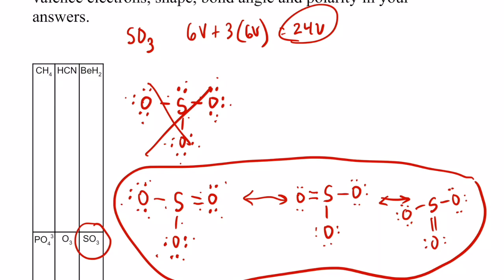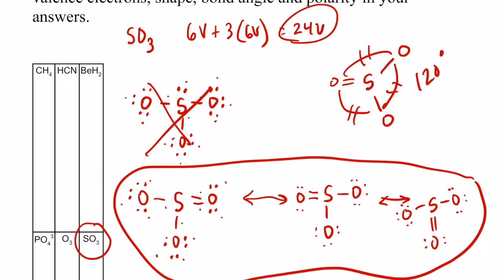And you can see we have 3 regions of electron density around it. So we draw a double bond there, 1 there, and 1 there. And so when they're as far away from each other as possible, when we have 3 regions of density, these angles will all be congruent. And you remember what that is? That's right, it's 120 degrees. And there are no electron pairs on top to push that down into a 3-dimensional type of image. This is flat, it's planar. So we have a 3-sided planar object. So if you recall, we call that trigonal planar.